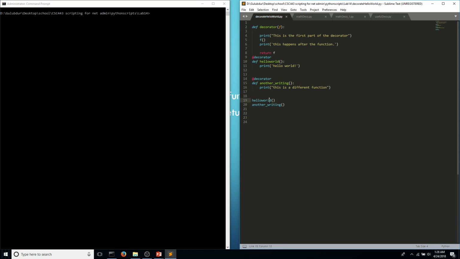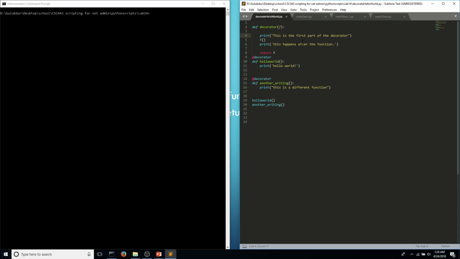When we call this function down here, because hello world is decorated by our decorator function here, it's going to call that function. And the decorator function takes a function, f, as an argument.